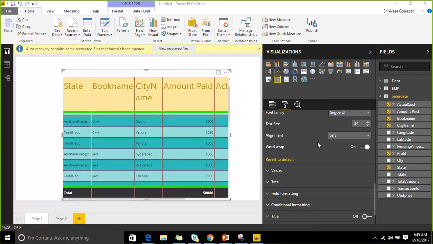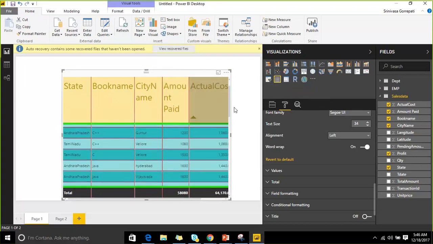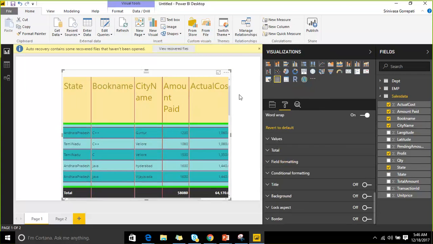Fine. So word wrap is nothing but, whenever you have a column name which contains, let's assume, 20 characters, but you are going to represent a flag there, or a 2 or 3 digit number, at that time we are going to use this word wrap and reduce the width of the column, so that we save the space and the values. So this is the configuration for a header.